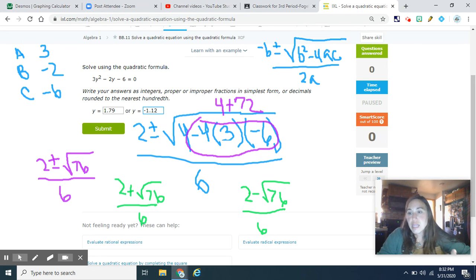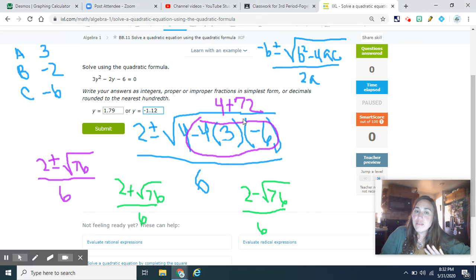I know sometimes IXL can be a little bit tricky because it asks specifically for you to round, but this is really good practice too to be precise. I'm going to ask for you, for every single problem that you do, whether or not you get it correct or not, I want to make sure that you show all of these steps. You're going to notice I did the A, B, and C. You're going to notice that I wrote down the formula, so I have access to that every time. Make a note that your B squared is always positive. Make sure you solve kind of the order in which I did.